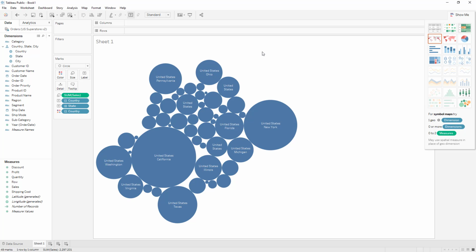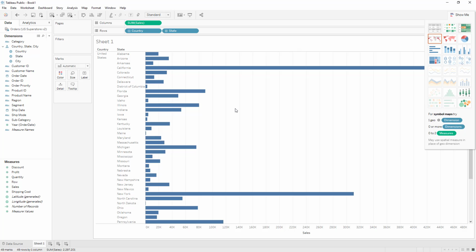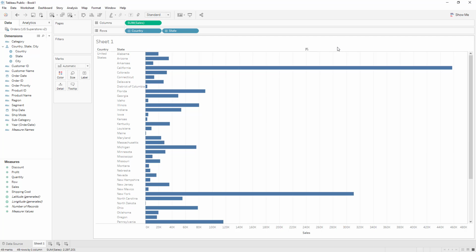But we're going to want to make our own charts, and we're going to want to make charts that make sense to us, and build them ourselves. That's going to be the most precise way for us to really get the chart that we need. While these recommended charts are nice, if we can build something with a purpose, we'll be better off. So I'm going to say, hey, don't show me that, put that away, and let's take a look at this chart a little closer.